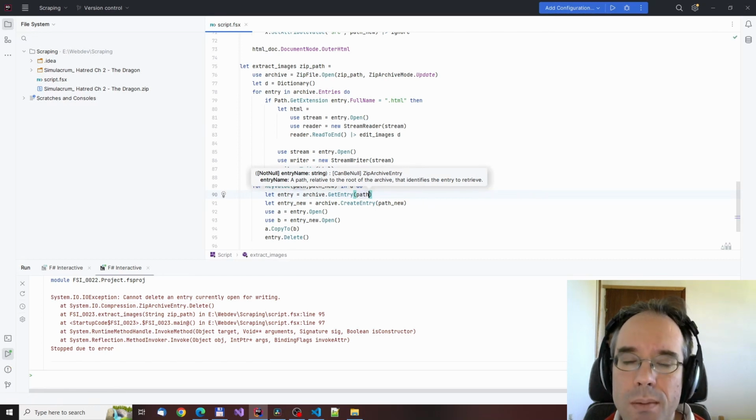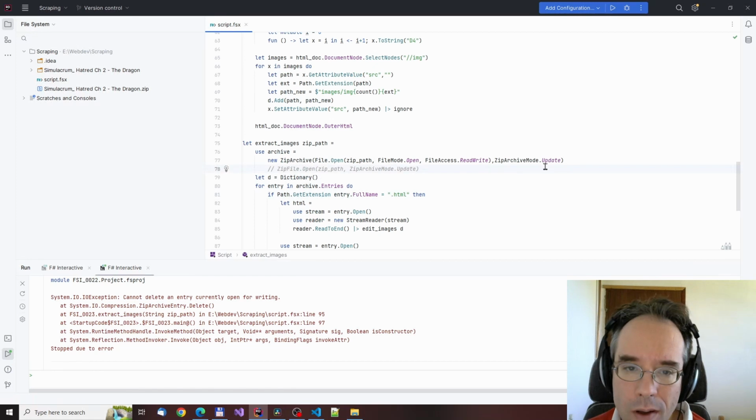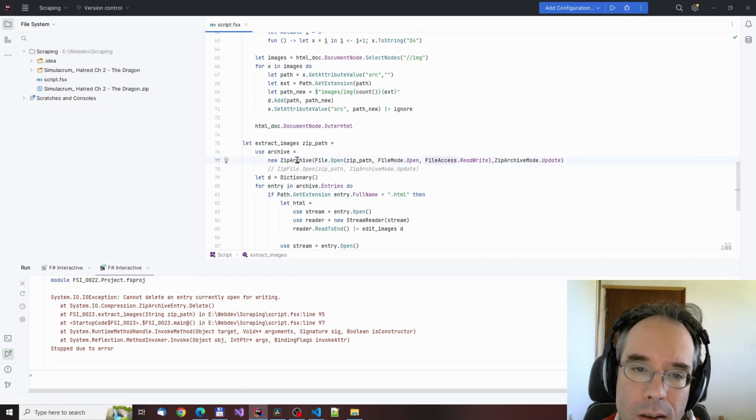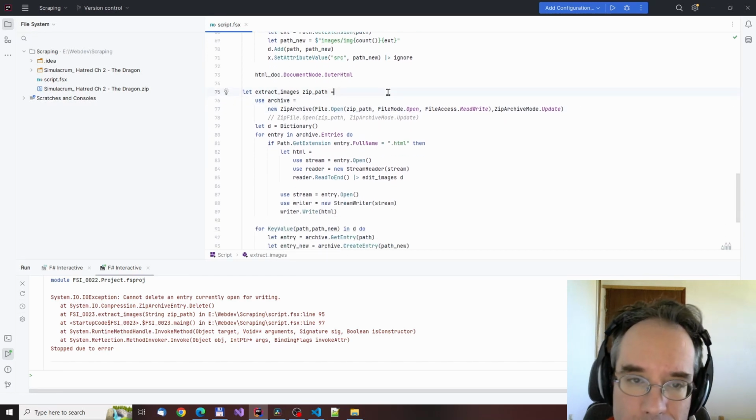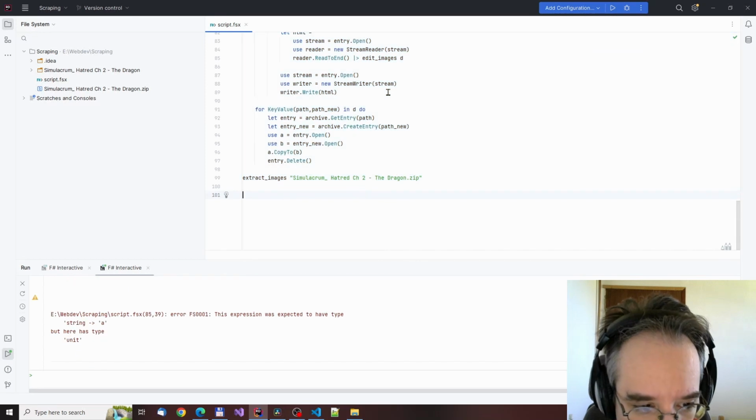Let me pause it just a bit so I can figure this out. Let's see if this works. The only thing I've changed is constructed the zip archive directly by passing it the file stream, which is opened in the read-write mode. I'm not sure whether this is what the problem was. Let's try it.